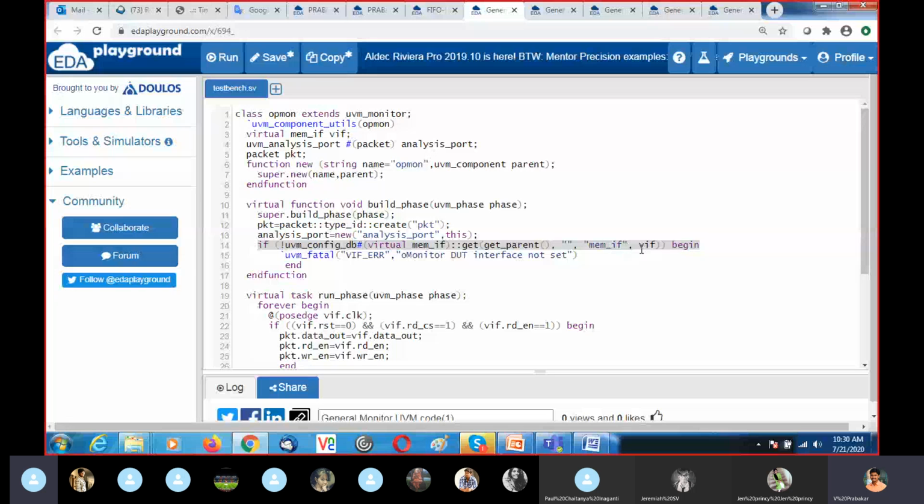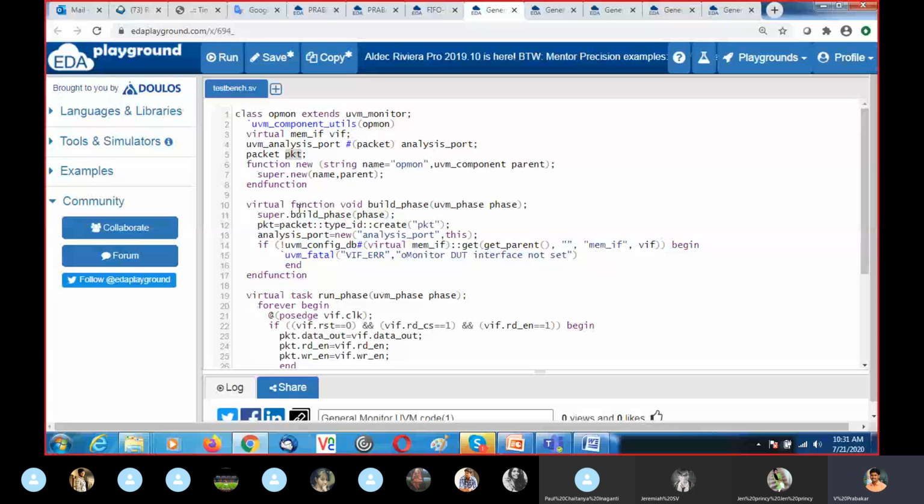Then I need an analysis port to transfer the transaction to the scoreboard, checker or coverage. So I need to declare an analysis port. This analysis port should be parameterized. Here I am dealing with the packet. Packet is nothing but my transaction sequence item. So I insert packet here.